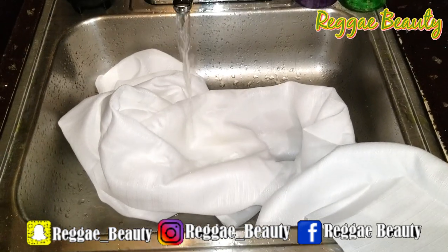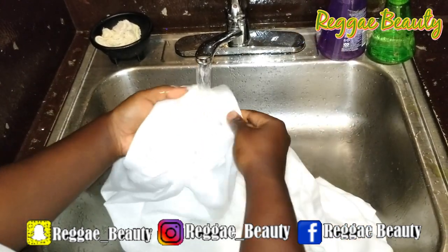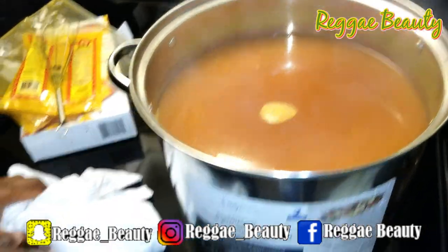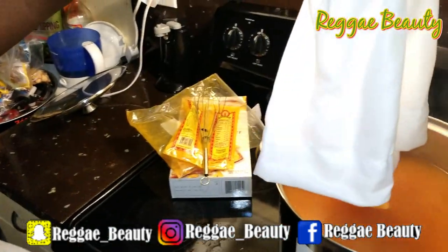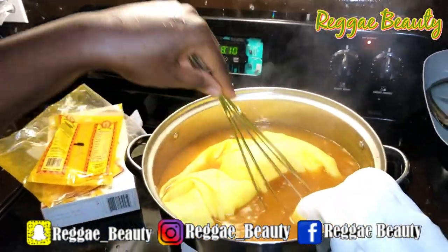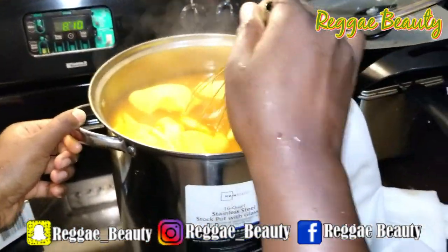I'm also dyeing these white plain curtains just in case I don't want to put up the other ones. I'm completely soaking this one to do the same process as before — getting it super soaked so it can absorb the turmeric in the water. I've got a bigger pot, made the hot water with turmeric, and had it on the stove for about 15 minutes. I'm going to do ombre curtains, leaving some of the white out of the pot so it gives that ombre effect.